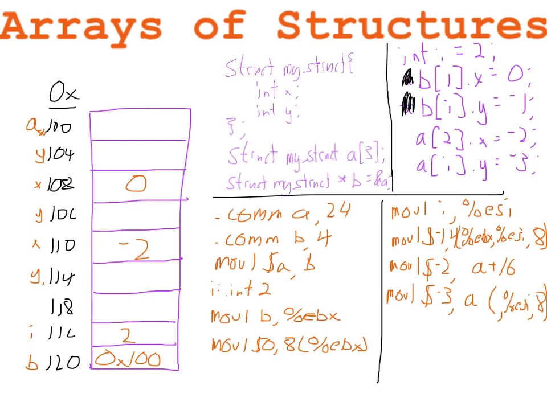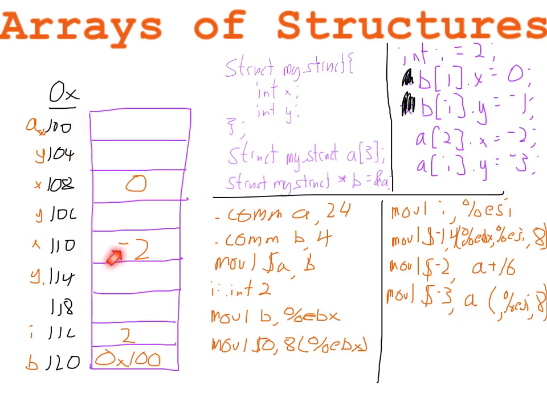Now, let's go ahead and walk through and figure out what address this is going to take us to and figure out whether it's exactly what we want. Well, the first thing that's going to happen is we're going to use A as our base. A is address 100, so that will be used as our base. And our offset will be computed by taking our base and adding ESI times the size, which is 8. ESI, we know, has 2 in it, because I has not changed and ESI has not changed since we used it last. So this is going to be 2 times 8 and add that to 100. That will take us to address 116 decimal, which is 110 hex.